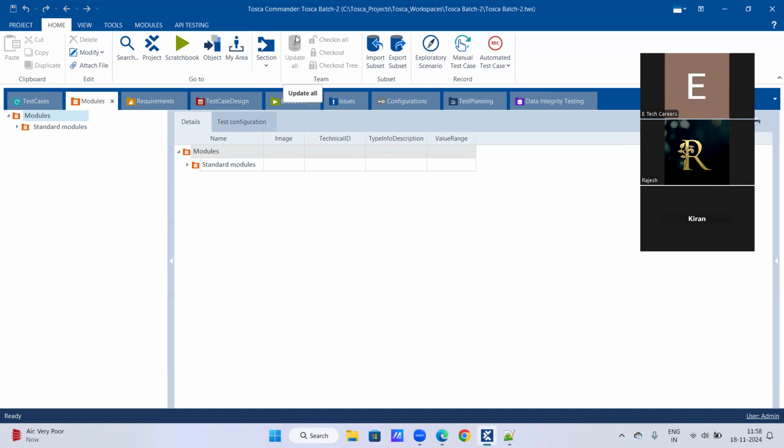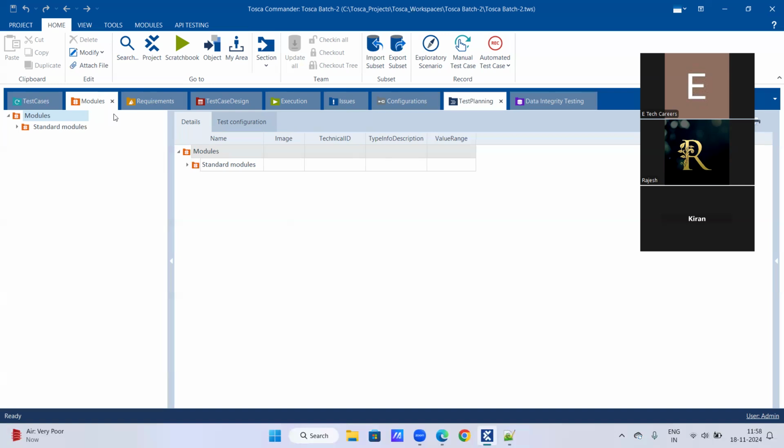So there are different sections in Tosca Commander. Let us see which sections are not required for us. There is test planning. Basically, you will view this concept in a manual system, meaning whatever you are planning to test: the client or manager gives you a requirement, which means what exactly you want to test will come as a requirement.